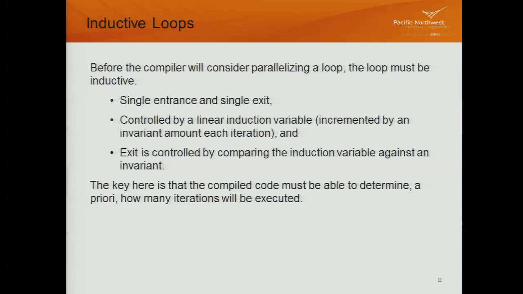That's because at the start of the loop, we're going to divide the iterations up among the computing resources that we acquire. If you don't know the number of iterations that you're going to execute, then you can't do that division, right? And since there's not necessarily any coordination between the threads, you may execute iterations that you should not execute.